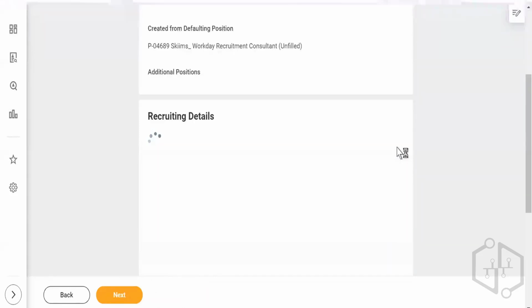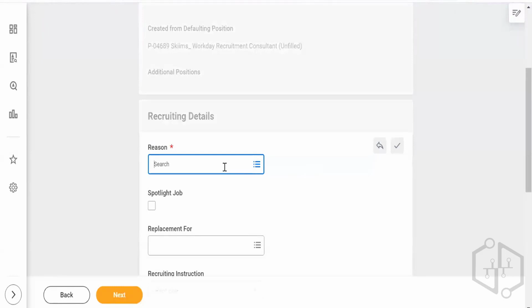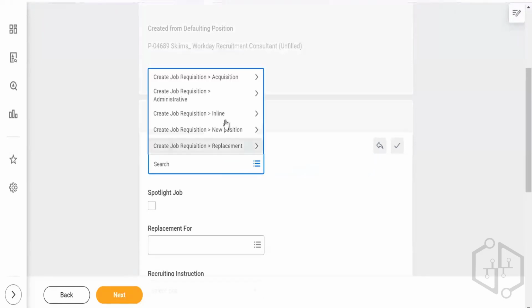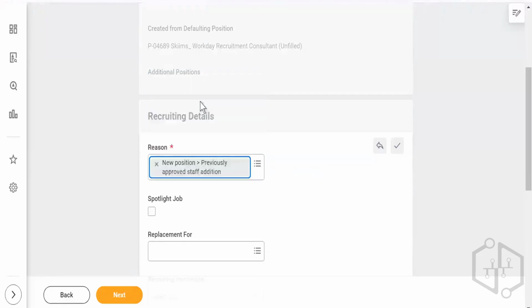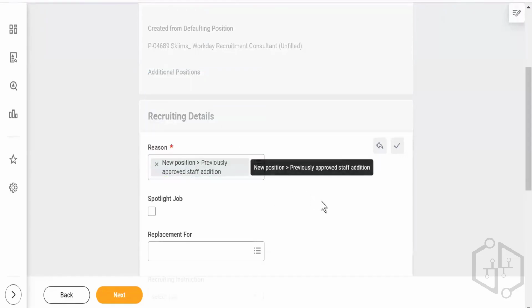We are going to select what is the reason. Maybe create job requisition, new position. We'll select this. And have you heard about Spotlight job? If you enable this feature, the advantage is, a recruiter will be creating a lot of job requisitions, right?